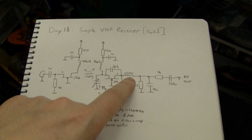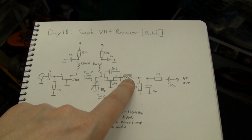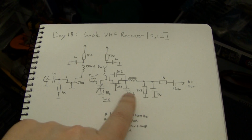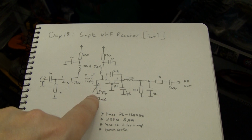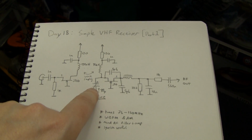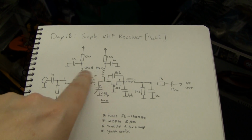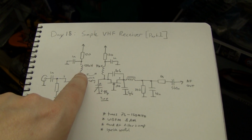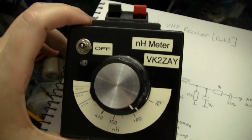The receiver's a very common oscillator that you've probably seen me use before. This particular choke I haven't labelled here because I haven't measured it yet, but it's 8 turns on a ferrite bead. It's just basically an RFC to keep the RF from getting shunted by this capacitor here. Yeah, normal common base oscillator. This is a little red trim cap, and this is a 90-ish nanohenry inductor, just a little air coil. I think it's 5 turns. And this is 7 turns. It's 150 nanohenry.